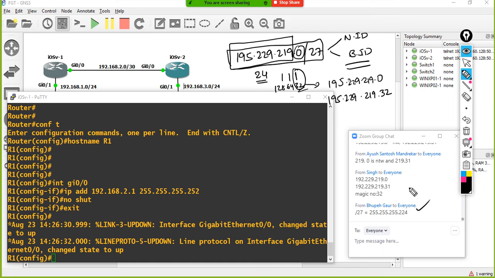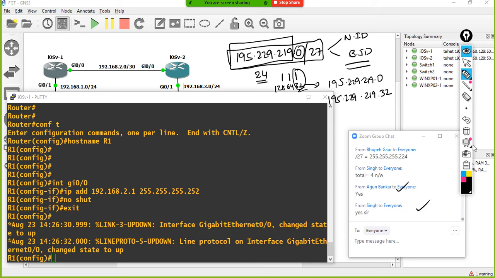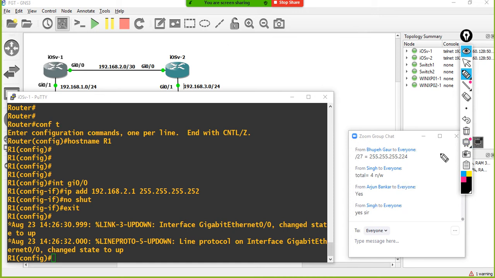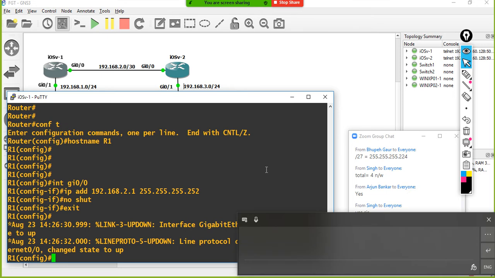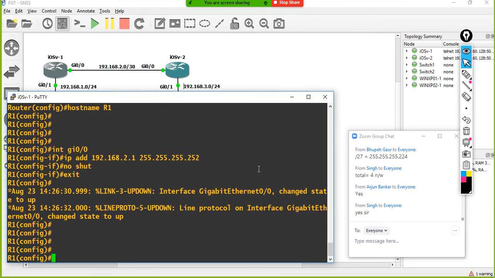Yeah, Bhupesh, it's correct now. Madam Singh, do you understand now? Are you able to understand that? Please practice it again. Don't end up with these kinds of issues, guys, because if you don't practice well, you will always get confused. This is the basic stuff to understand the IP address. Always remember, people don't use slash 24 all the time. You are getting into the habit of going with slash 24. Is it clear, everybody? Otherwise, I will play with the subnetting all the time. So shall we continue our lab? Everybody is okay?